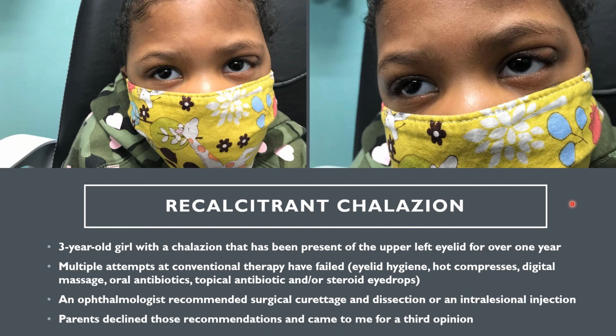So this little girl came in September. She's kind of quiet, kind of shy. She's there with her mother and her father. Everybody's there. I go in the exam room. She has scheduled an appointment to see me, and no special reason. She had no knowledge of who I was. She didn't come on a referral. She came out of desperation because she had seen two previous ophthalmologists and they wanted to strap her down, tie her up and stick her with a needle and cut it out. And the parents just wasn't having none of it. They said, that is not going to be happening to my three-year-old girl. It will traumatize her for the rest of her life.